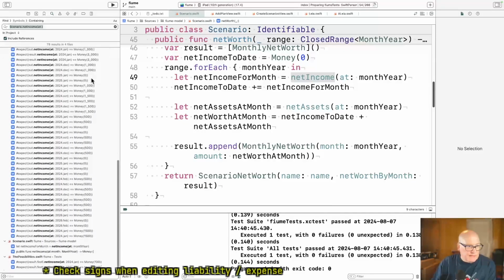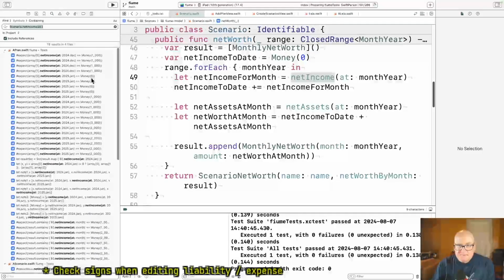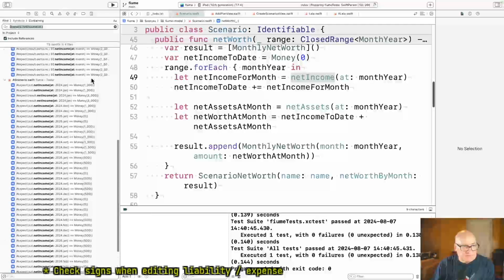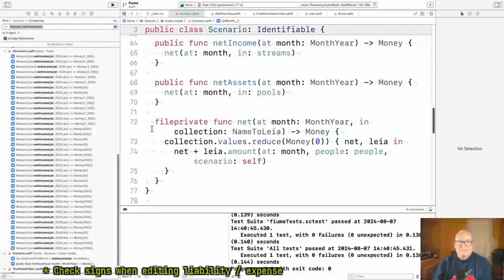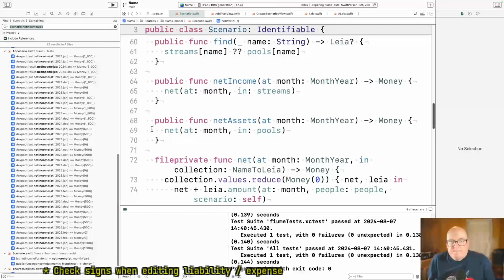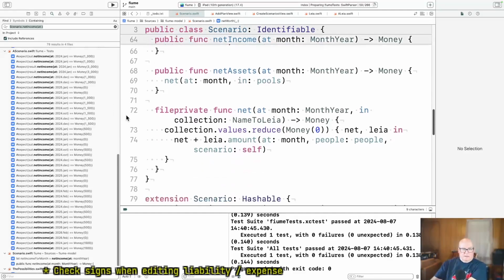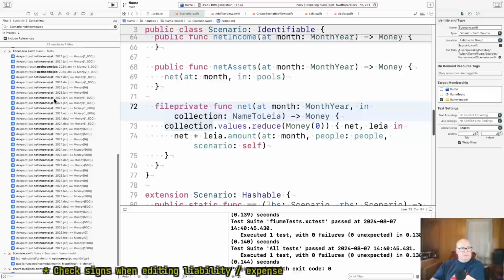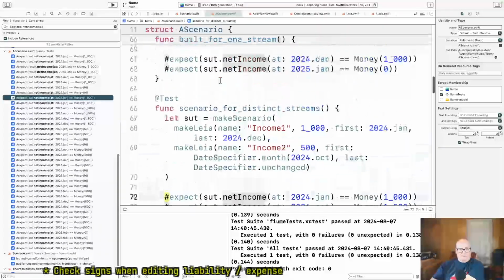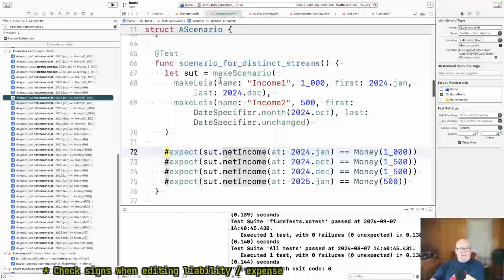Okay. Well, did that run? I guess I understand the desire to test net income in particular, because if you don't test it at the net income level, you're testing it in the whole giant scenario computation stuff.